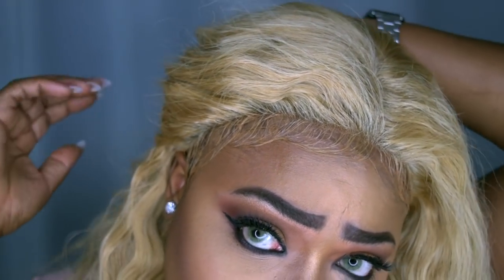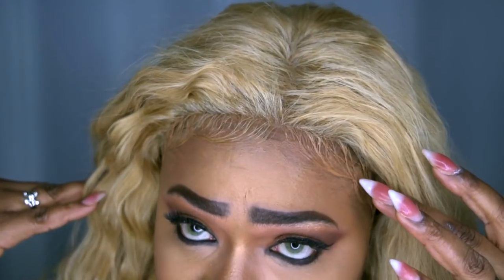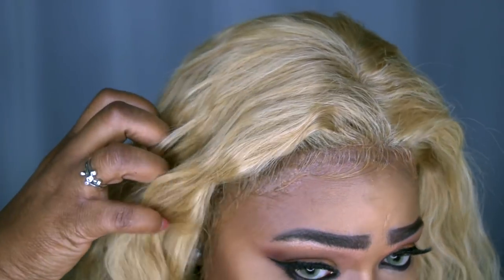I do like that. Usually when you get a four-inch closure you cannot pull it back because you see tracks, so that is a nice little additive. Let me go ahead and show you the close-up of this hairline and then a 360. When applying this, you want to apply it before you put your foundation on — obviously some of my foundation got into the hair. This is some gorgeous hair. The ends are a little dry though; you can fix that with some leave-in conditioner and it will soften right up.